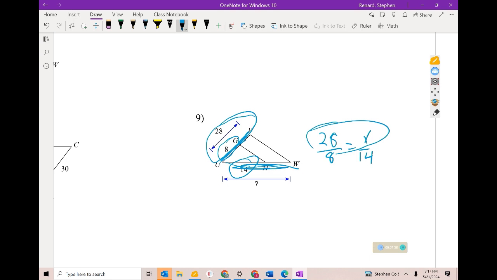And then we just cross multiply. So we're going to get 8x equals, I don't have a calculator out right now, so I'm just going to go 28 times 14. It's 392. Divide both sides by 8, and we get x equals, 8 into 39, that's going to be 4 times. It's 32. That's 72, and that's 9. So that's x equals 49. Okay.